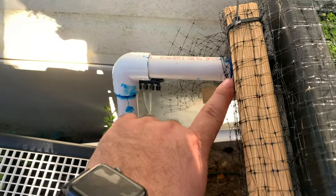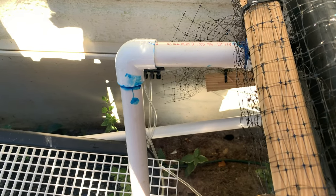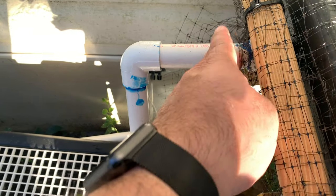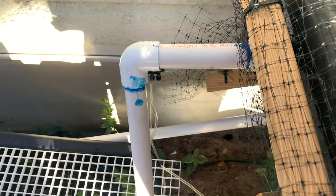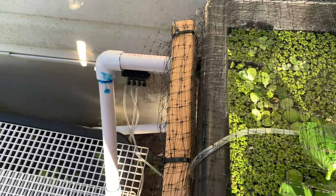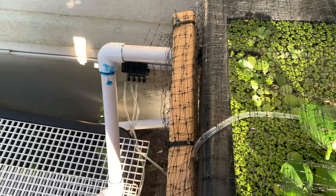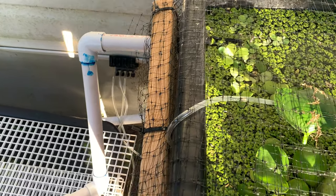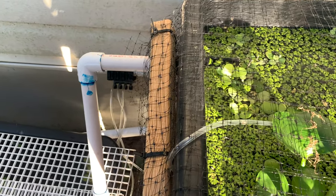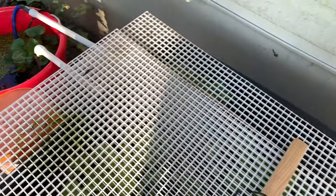Speaking of next year, I did something kind of stupid. I glued everything, which I do in the fish room because I don't really plan on moving things. Now, these guys are going to be taken apart, so I may have to cut this. Or I could just disconnect it by unscrewing it. The problem is they're hard to seal because the hole that comes in these totes isn't a standard size hole. And you sort of have to drill the bigger hole in a hole, which, if you've ever done that, you know is kind of difficult. But we did it.